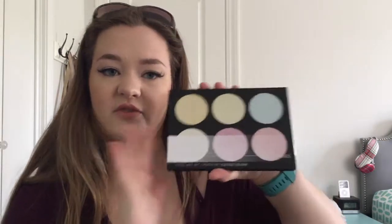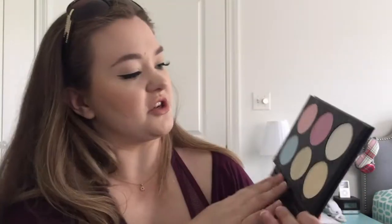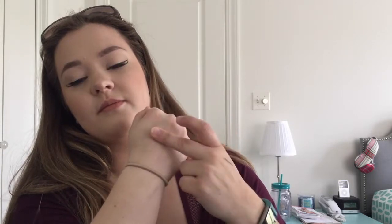And then there's also this one, which is the Blacklight Highlight. This is like their version of the Moonshot palette. Here is what it looks like. Let's pick one to swatch of these. Let's just try Laser, which is kind of the lime green color. Let's see. Ooh, that is gorgeous. Not swatching anything else. I need to play with these on their own videos. Not now. Let's dig into the Ulta box because this is the biggest box.